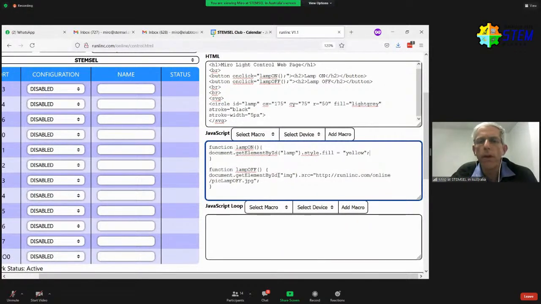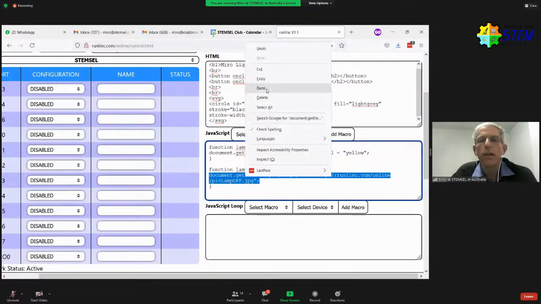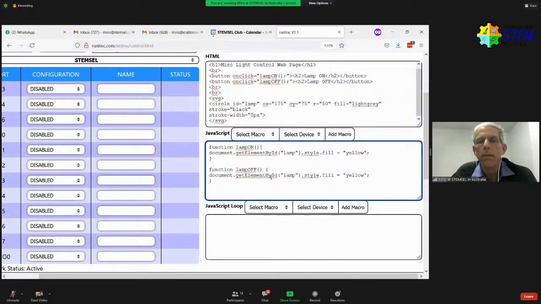Okay, what about the off though? Well, we also need to change the off. In the document, it doesn't tell us how to do that. This is a challenge. So what would we do? Well, we need to change it so that when we click the off, it goes back to the light gray. So let's paste the yellow in there, but instead we would fill it with light gray. So we need to change it back to the light gray. So when it's off, it goes back to the light gray like that.